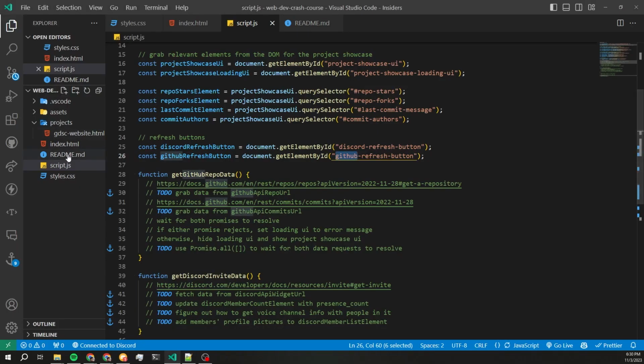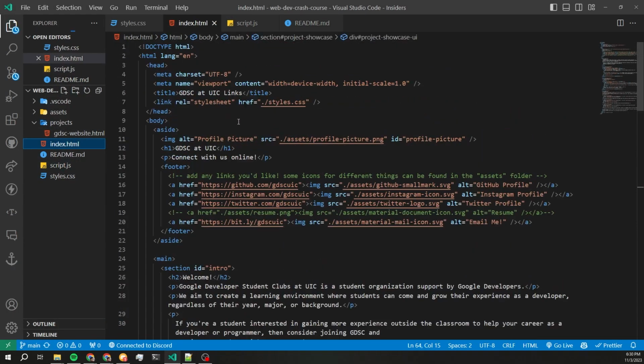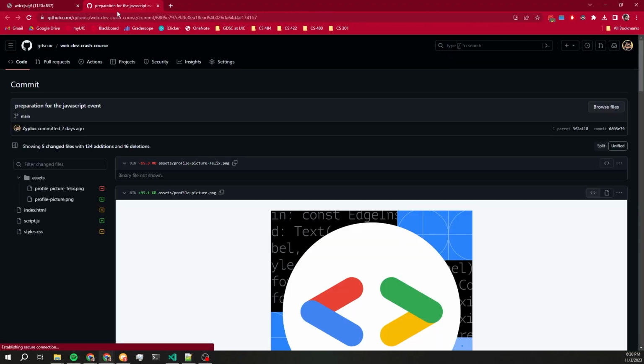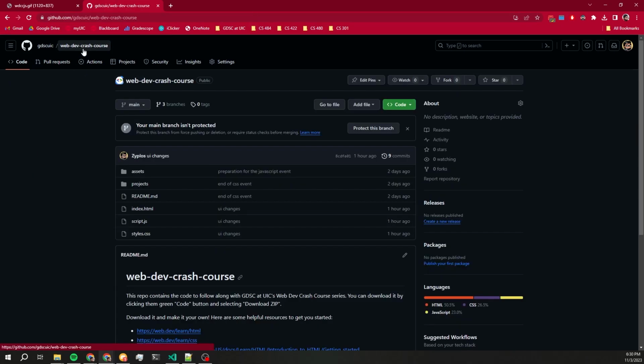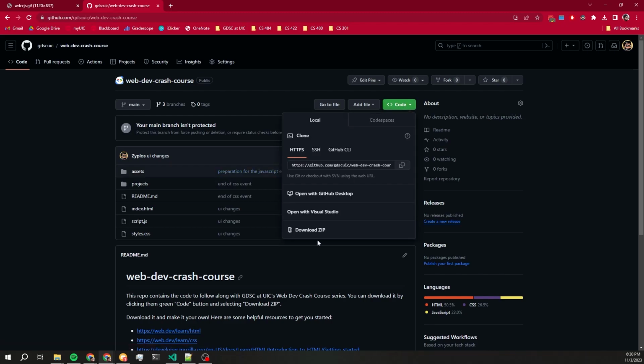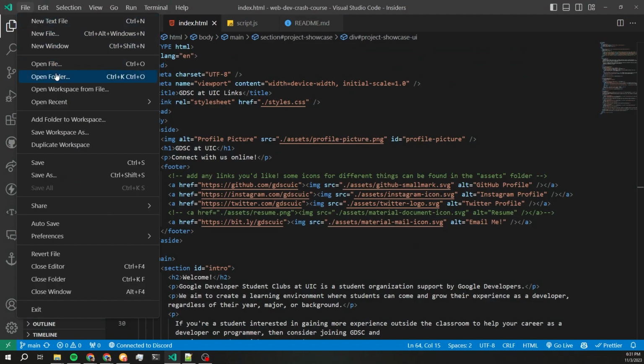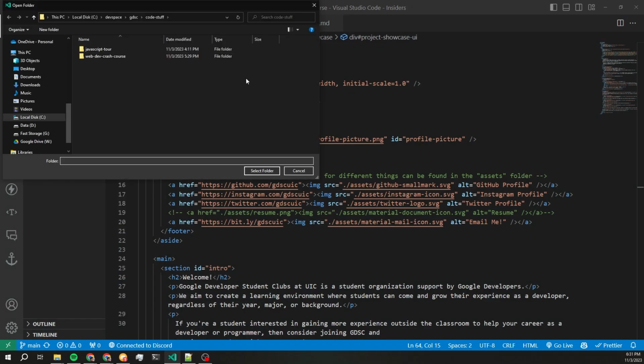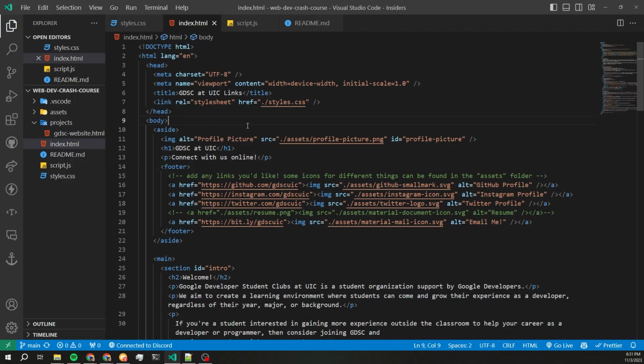And hopefully you saw what I changed here. If you'd like, you can just download the project and save it to a new folder and work in that instead of changing your thing from the past events, because some of it I did change, and maybe you just want to work on it instead of seeing what I changed. So you can click code, this green button, and then download zip, then extract it to somewhere you'll remember, and then in VS Code, hit file, and then open folder, and go to wherever you saved it. If there are any questions, feel free to ask, but I'm going to get right into it and just start.